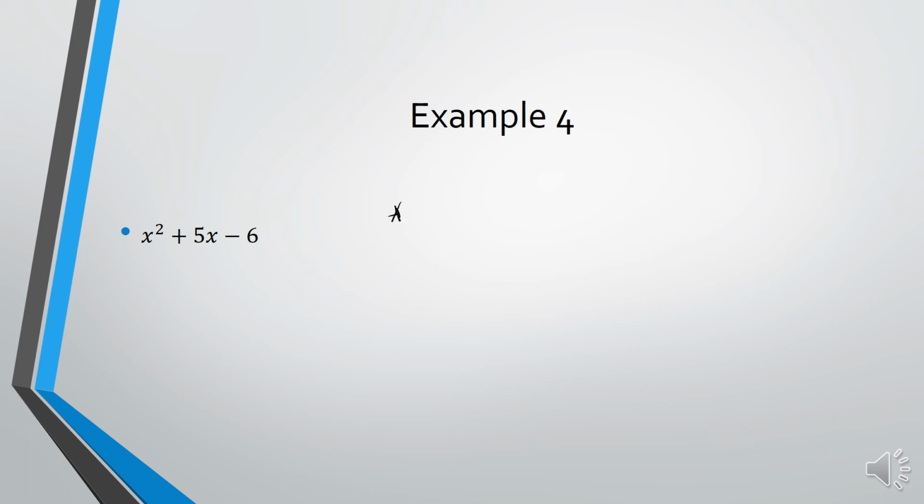I'll do one more. If you want to stop and try this on your own and then compare to my answer, that would be great. I need two numbers that multiply to be negative 6, but add up to be positive 5. To me, that sounds like positive 6 and negative 1. You could write negative 1, positive 6, that's fine. It doesn't matter the order, it's just that the 6 needs to be positive and the 1 needs to be negative.